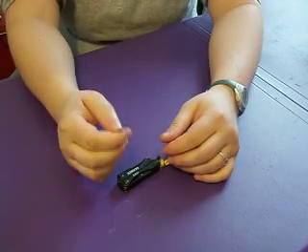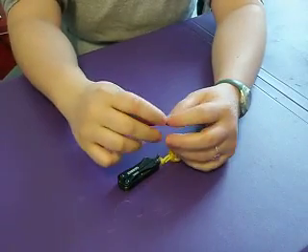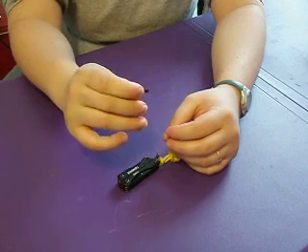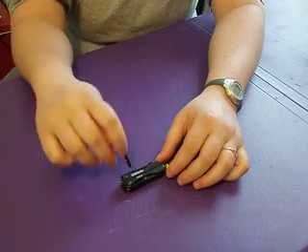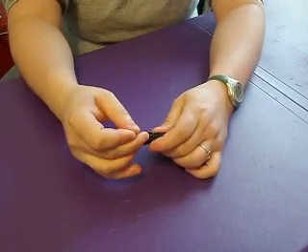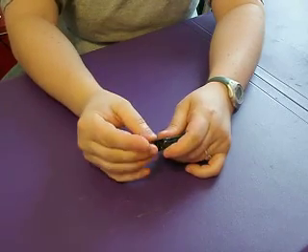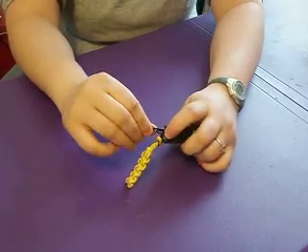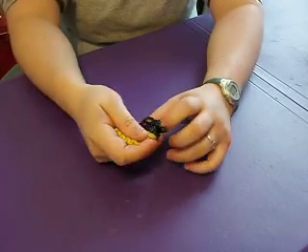Tweezers. I use these all the time. They are not as good as the tweezers that come on a Swiss Army knife, but they are darn close. For this size and this company and this tool, there's nothing better. I get slivers a lot, especially when I'm out in the woods. You could use them for ticks too. They're not going to fall out — they squeeze in there very nicely.